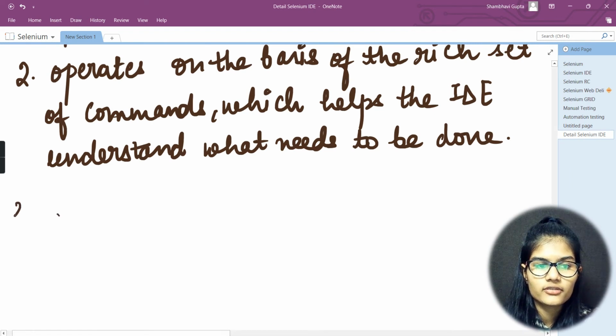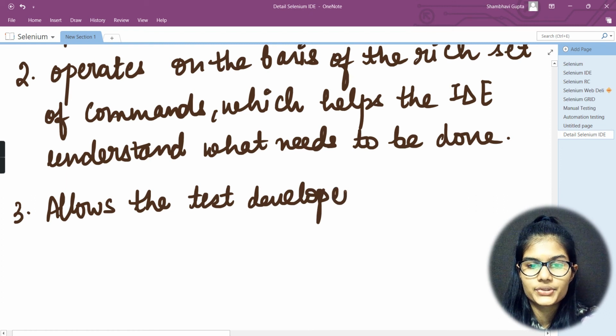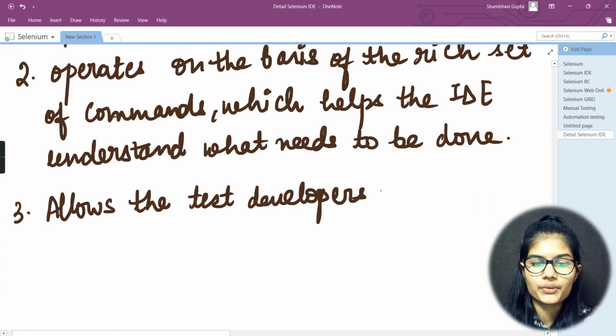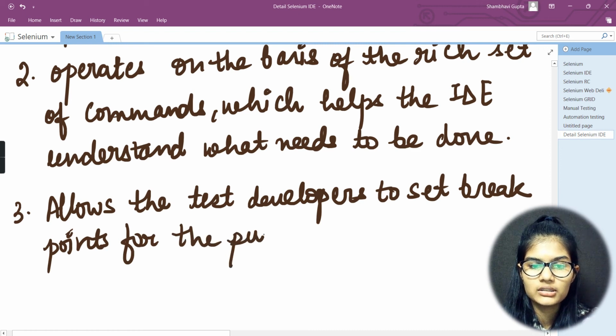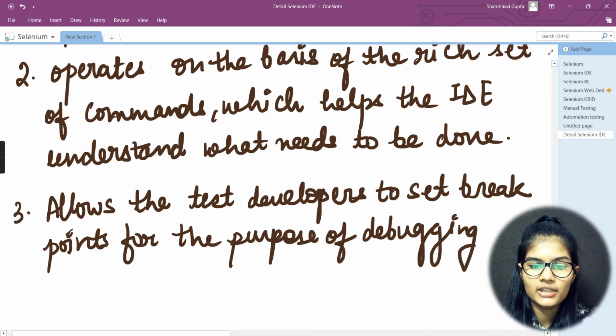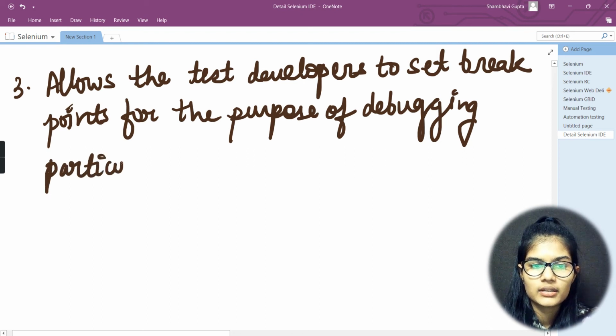Great. Now let's move towards the third benefit of using the Selenium IDE, and that is that it allows the test developers to set breakpoints for the purpose of debugging particular test cases.